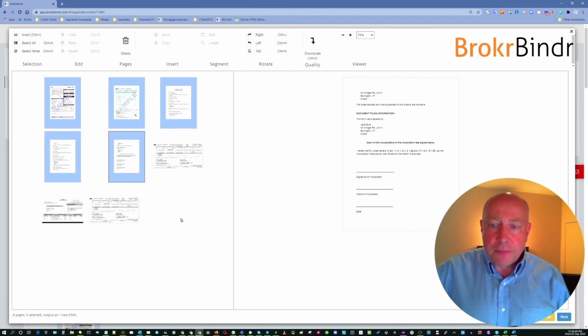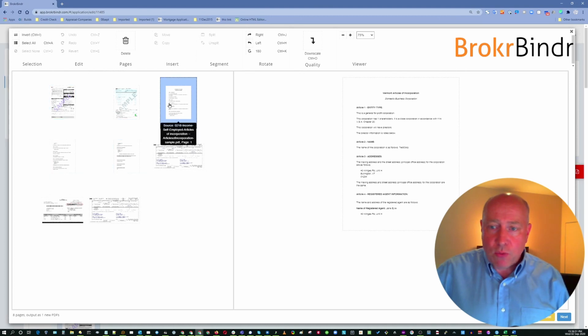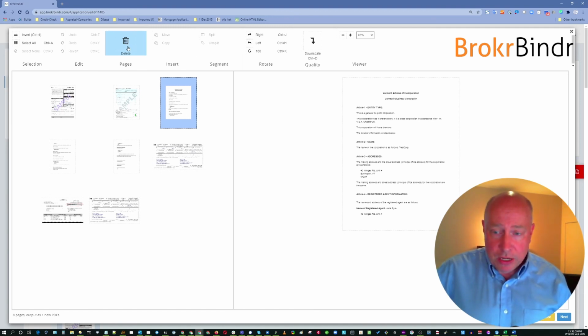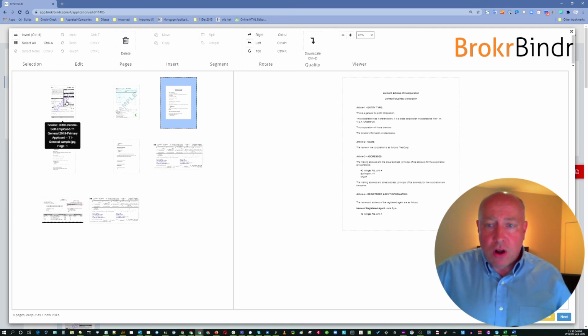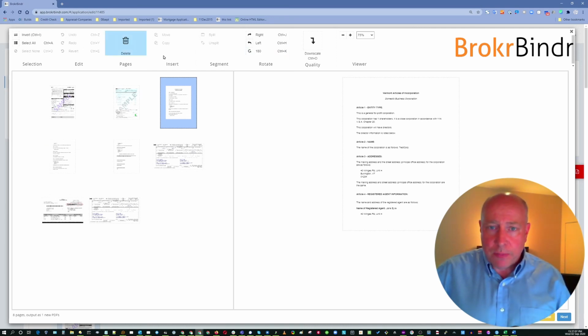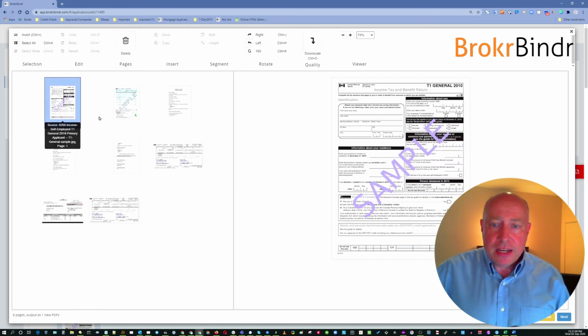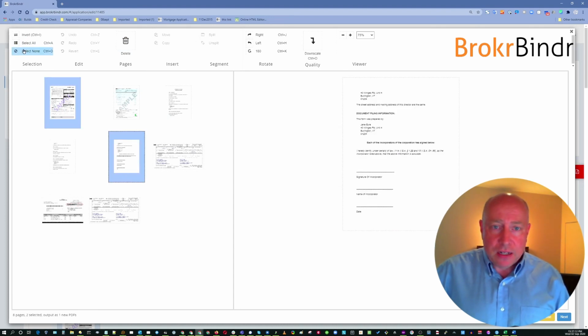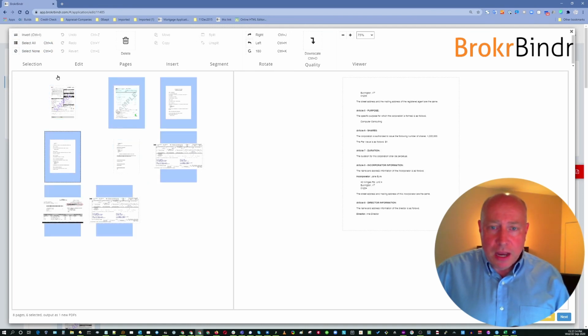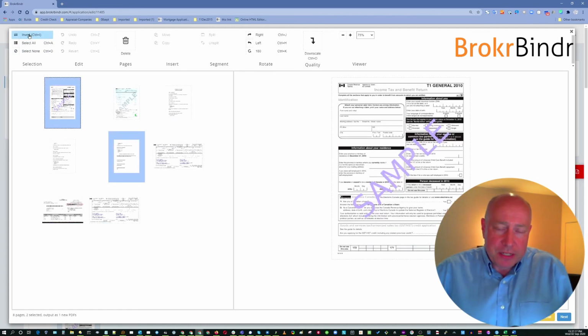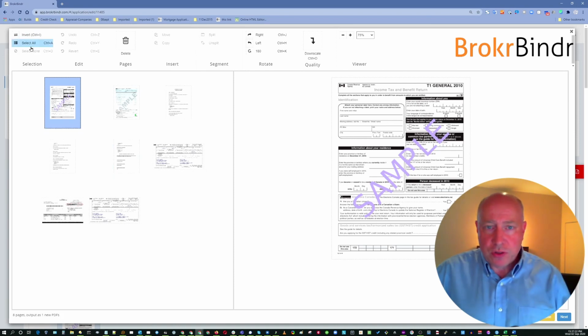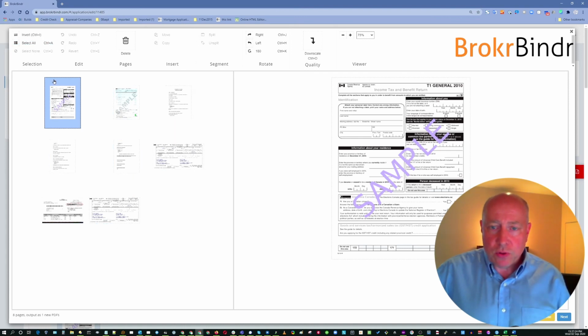That's great. If for whatever reason I want to get rid of this page, I can certainly do so by simply clicking there, the delete button, or clicking the delete key on my keyboard. That works absolutely fine as well. And I can also perform a number of operations that are up here on the top. So for example, if I select this one and then click the invert button, as you can see, it exactly inverts my selection. So that can be handy sometimes. On occasion, it's handy to select none. You get just the first one you had, select all, etc. So you've got those options there.